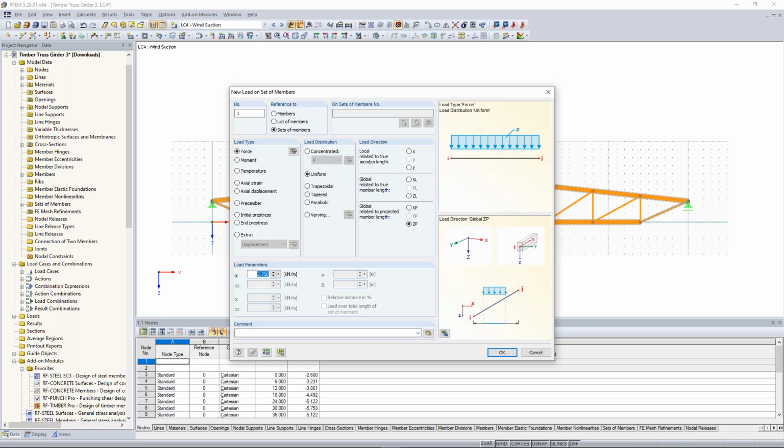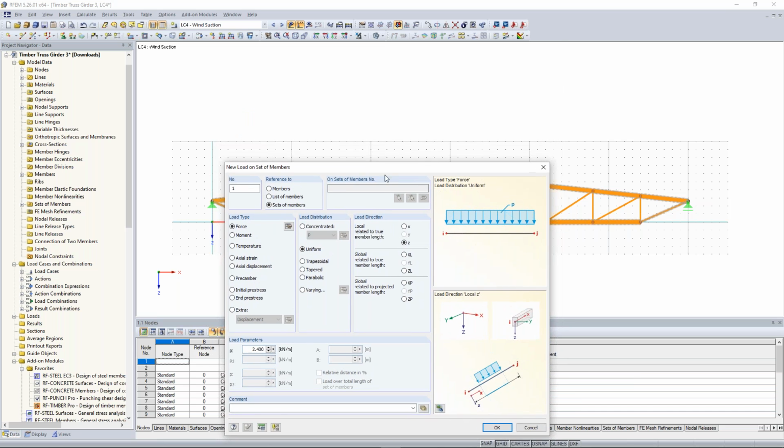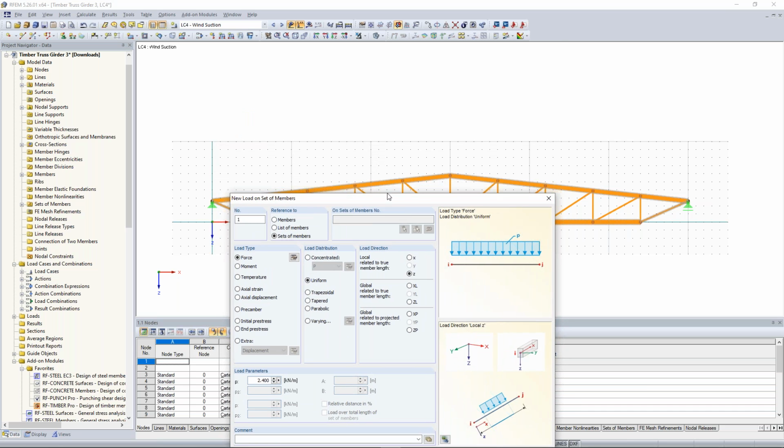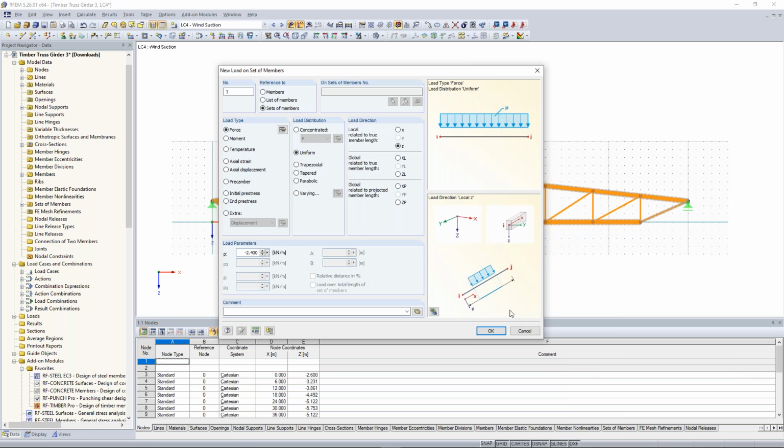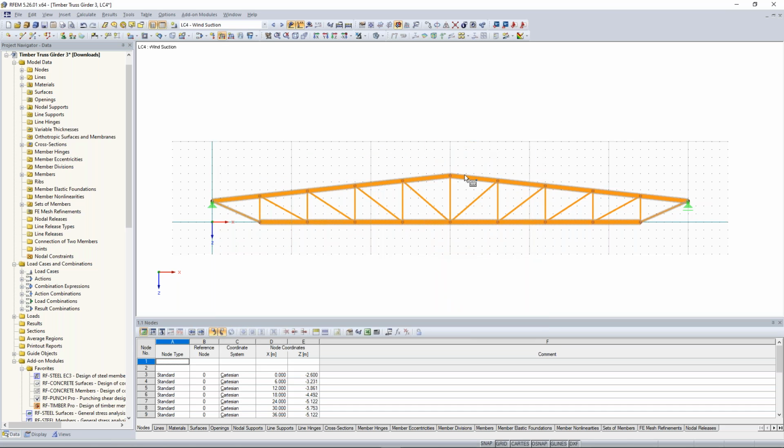And because the local axis of my member points downwards, I have to press minus, because my suction goes in the opposite direction of the local axis of my member. Click OK. Choose the upper chord and close this dialog with right click or escape.